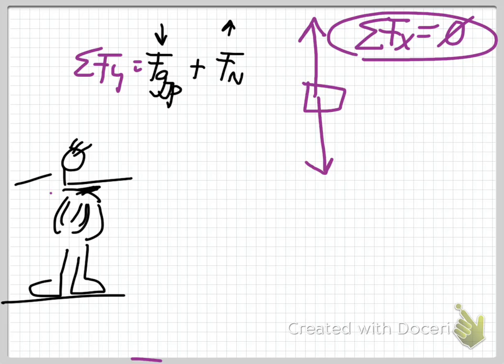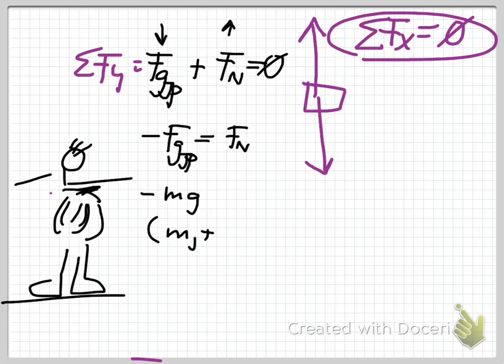Now, we were told that they were not spontaneously falling or rising, so these equal what? 0. Net force is 0, or sum of forces on the y is 0, which means that the negative of the force of gravity on Joe and the pumpkin is equal to the normal force. So it's a really simple one. And of course, force of gravity is equal to mass times gravity, and in this case, that is the mass of Joe plus the mass of the pumpkin times gravity. The negative of that is going to be equal to the normal force. Okay?